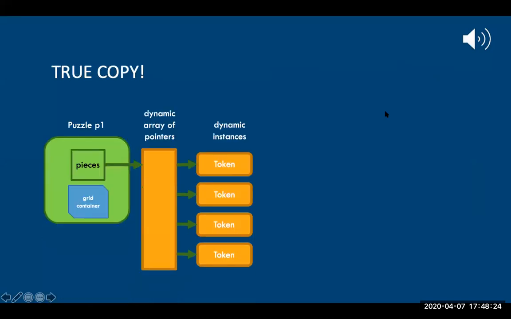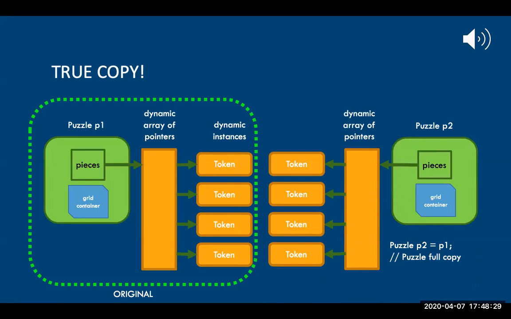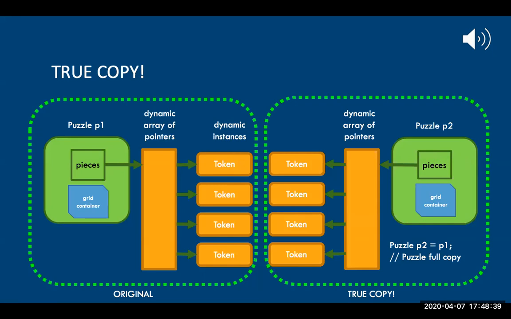Now, the best thing we can do, of course, is just go ahead and do the full copy. So if our copy constructor really does a great job, it's going to walk through the entire data structure off of puzzle P1, make copies of everything that are completely unique, no shared pointers whatsoever, and now we have a true copy. So one puzzle can get deleted, or any puzzle pieces can get changed or rearranged, and not affect the other puzzle.